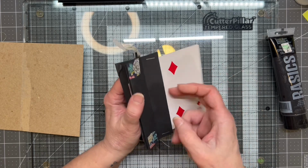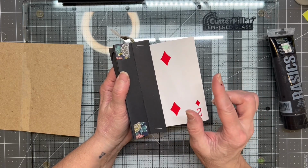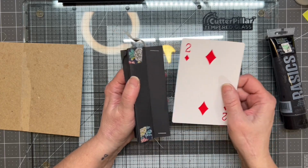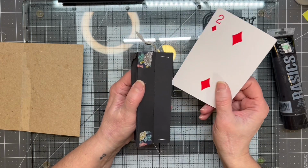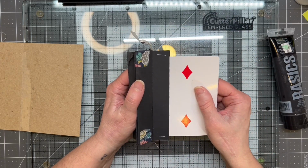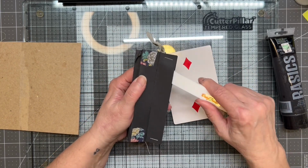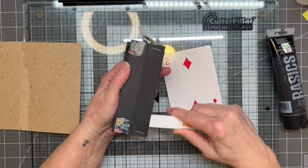Now, that's a flat card. This is a non-decorated card, and I have to think about this because they're going to be decorated, and everybody does their cards different, and we're doing an exchange. So it's not the cards that I'm making that are going to go in here. However, if I want to do that, I can make a whole other one, but that's not what this one's for. So I have the option. I can go inside and I can stretch out my paper a little bit, give it a little wiggle room.